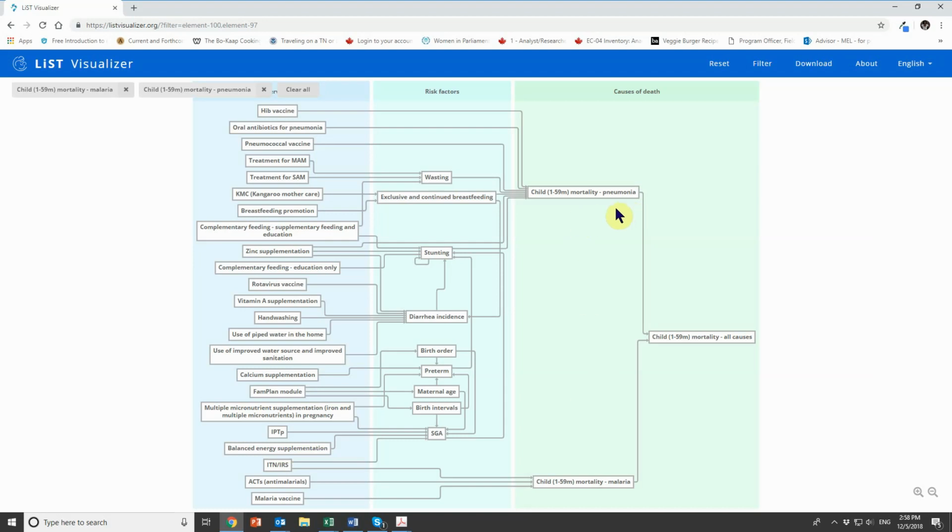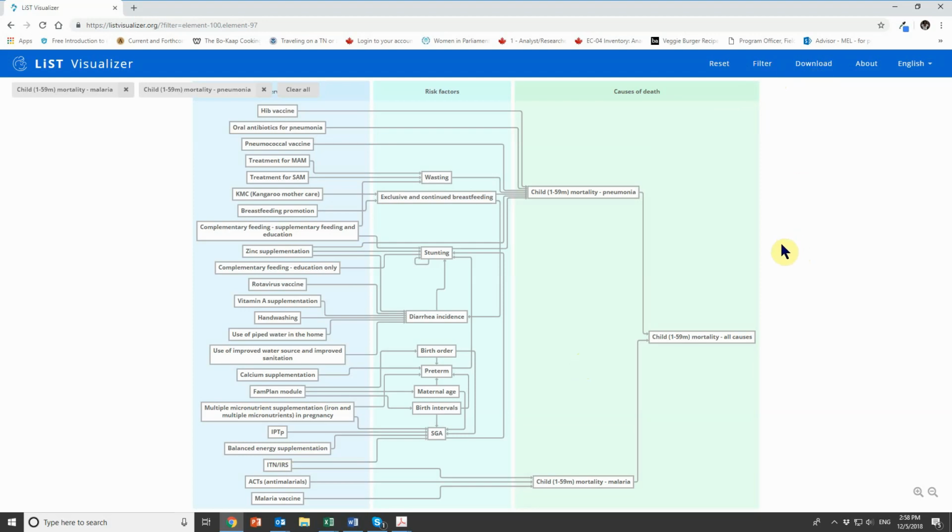And now you can see that these two mortalities are here. Malaria was a very simple example, easy to visualize, but for pneumonia, there's quite a few interventions that are involved and quite a few risk factors also that play a role. So that was just to give you a visualization of how complex it can get.